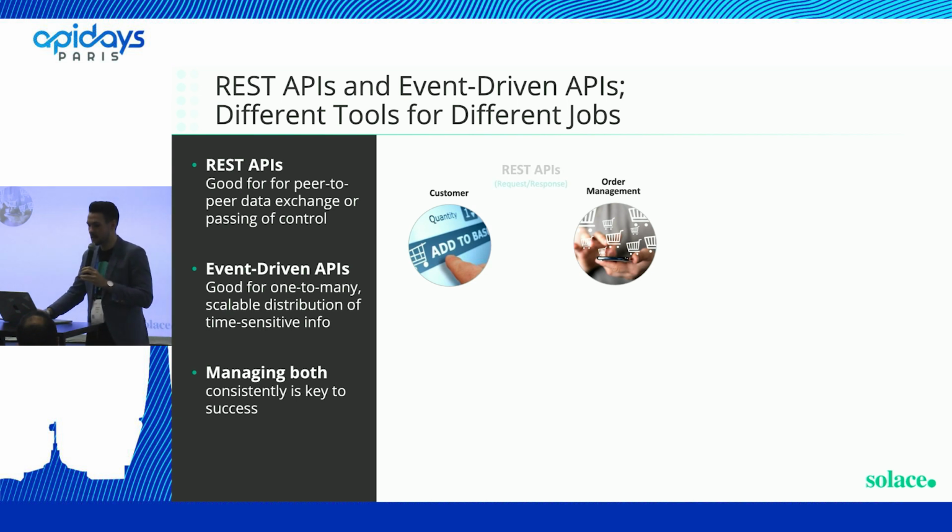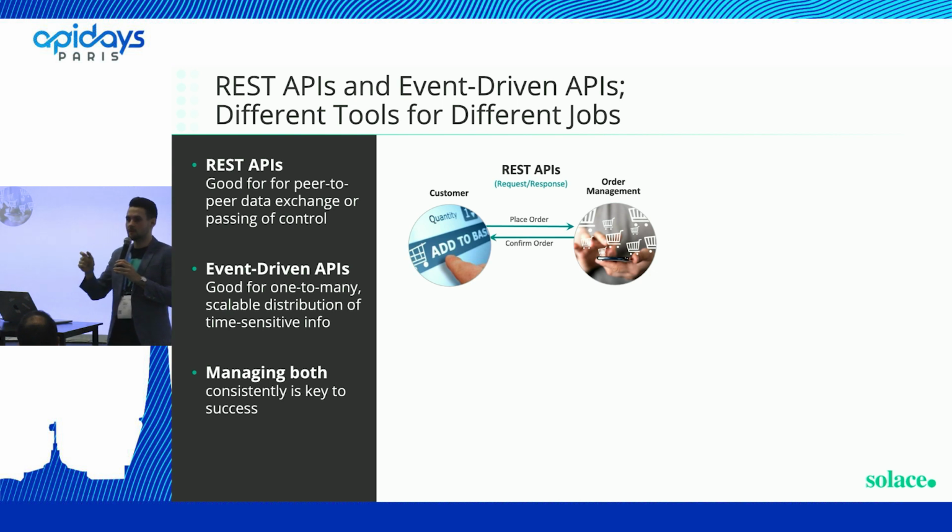So I brought one use case. It's an order management use case. Just think about your favorite online retailer. You go in the app, you place an order, you want direct feedback that the order has been received by the retailer. Let's assume some other service in the background doing something on that order delays this notification. You may think, did it appear at the online shop? Should I order again? So maybe you ordered the product twice, when you just wanted one, because you didn't get feedback that the order was received. So there you want a direct response. You would have a REST API, for example, saying, yes, dear customer, we have your order. We will notify you when something changes.